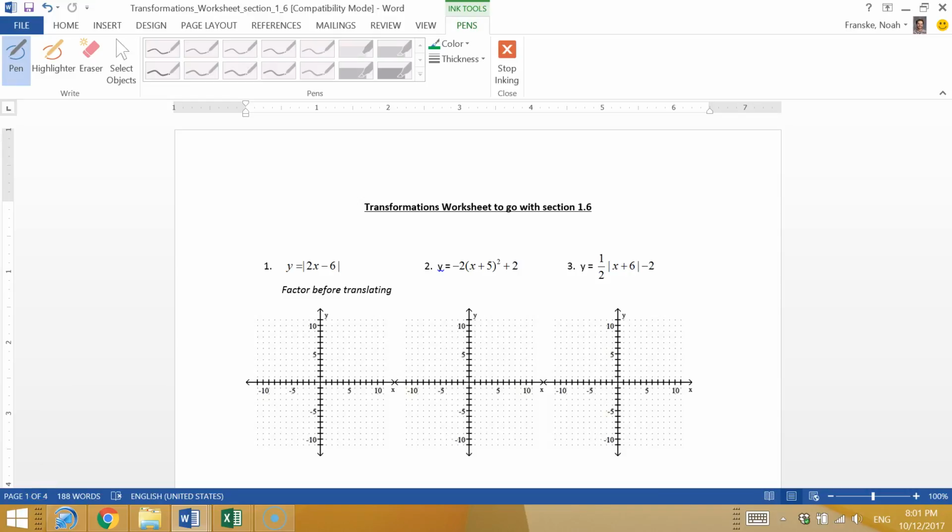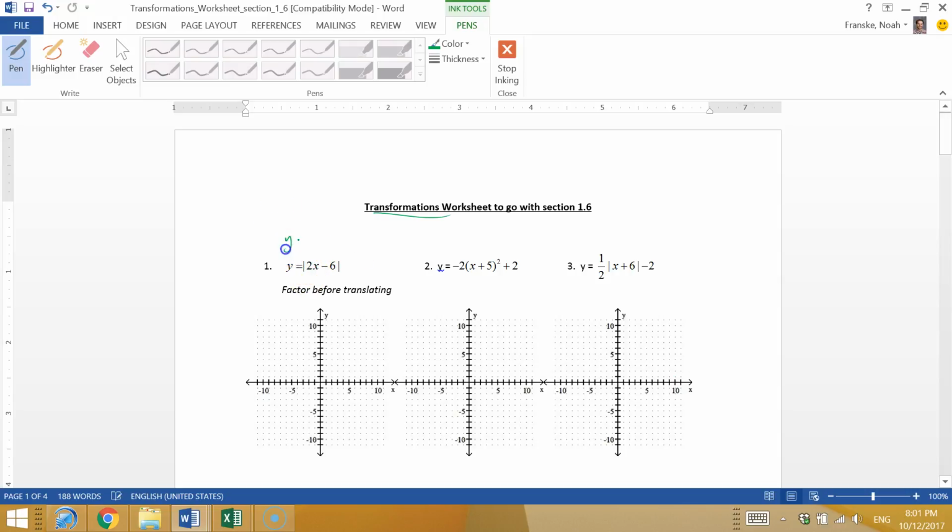We're going to go over the blue packet in preparation for your 1-2, 1-3, 1-6 assessment coming up. This is going to go over some transformations of functions. This packet goes a little bit more in depth than the other ones, so I just want to make sure we have this down. So remember, the first thing we always want to do when we're given an equation like this is to clean the x.